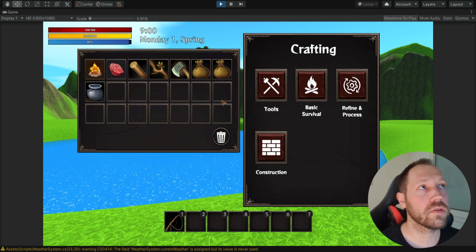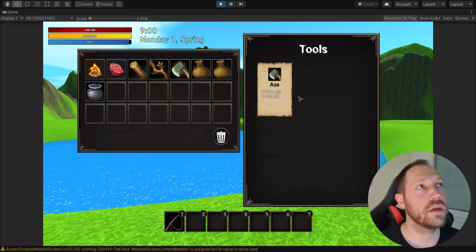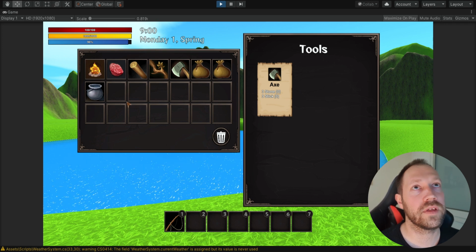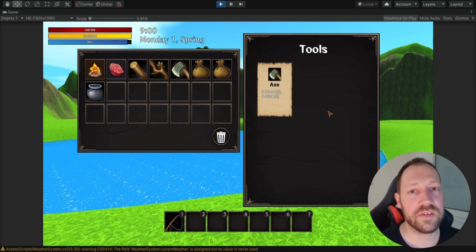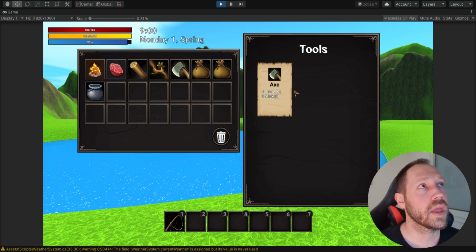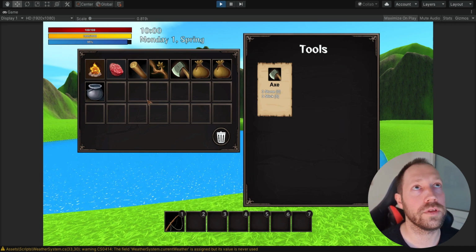Now, of course, you can also add it into the crafting system. So it will basically be inside tools. You just add another item. You decide for some items that you need for it, some resources, and then you're going to craft it and it's going to appear in your inventory. But we already know how to do all of this. So just go back to the previous episodes, the ones that we're adding the axe model. If you don't remember, you're going to find how we do this crafting addition for new items.